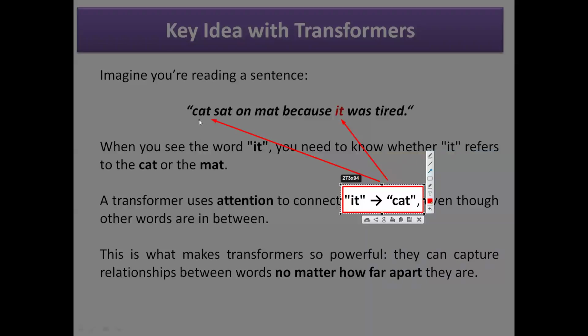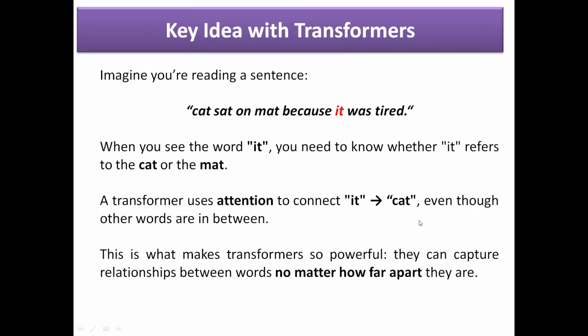For example, we give this particular statement, cat sat on mat. Each and every word will be converted to a numeric value. Each numeric value will be evaluated with the attention parameter, the attention block, and it will decide further at the time of translation, summarization, or content generation. Even if we want to generate a complete paragraph from this single sentence, that paragraph generation or content prediction will be done by the attention block.